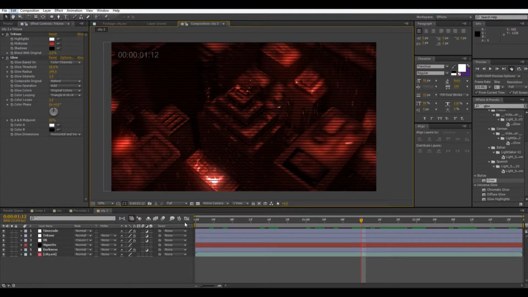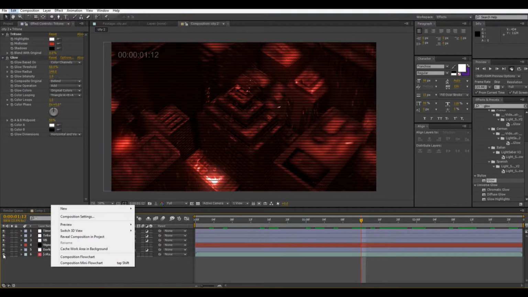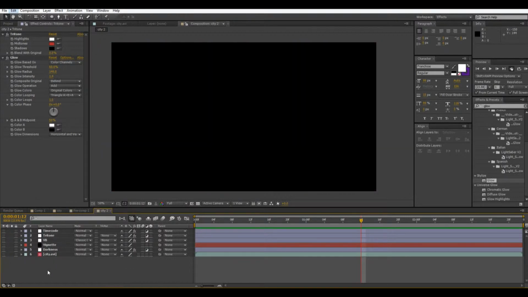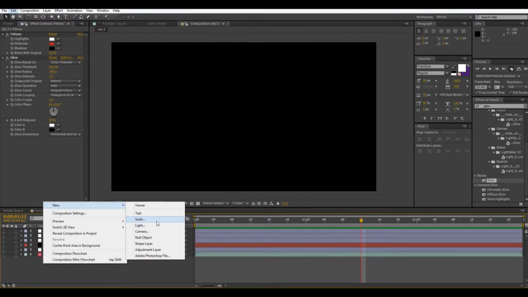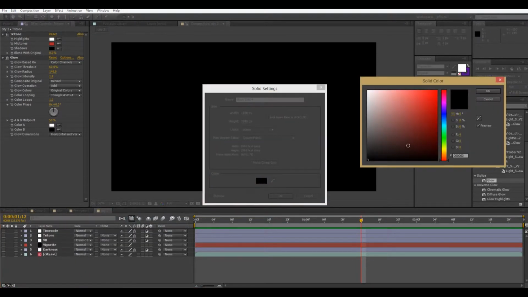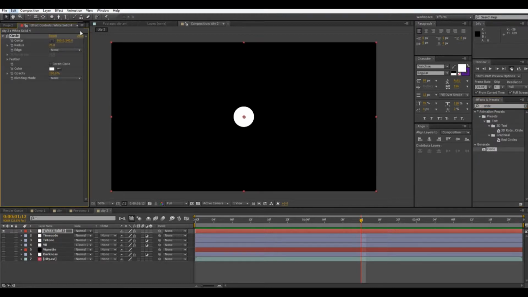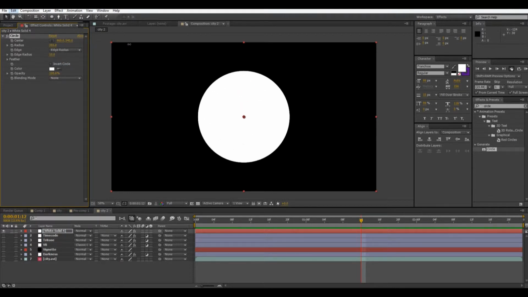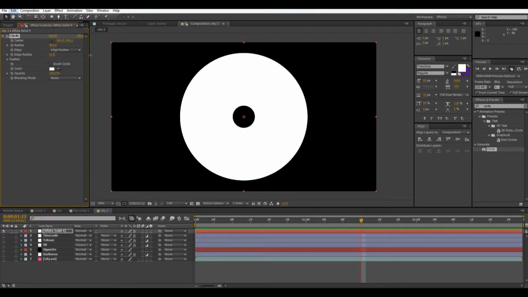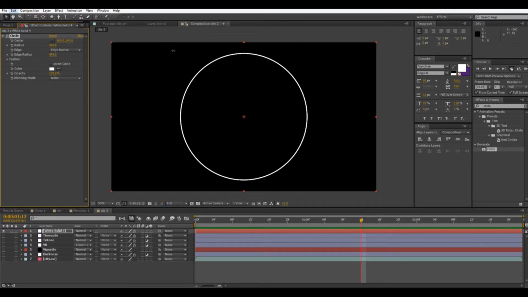So now we're going to next add a little target around the building because I had that before. So I'm going to turn off all these layers, and then we'll start by adding a white layer. There are many ways you could do this with shape layers and stuff, but for me what I'm going to do right now is just add on the circle effect. For me this is just the easiest if I'm doing something like this. Now set the mode to edge radius, then you can turn it up, and then turn up the edge radius.